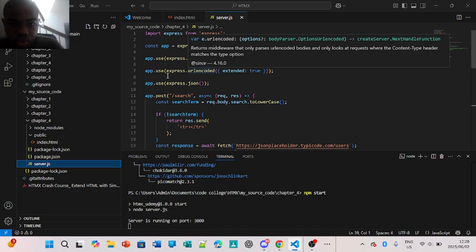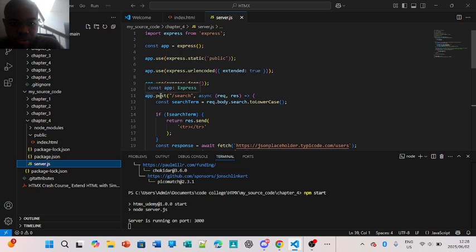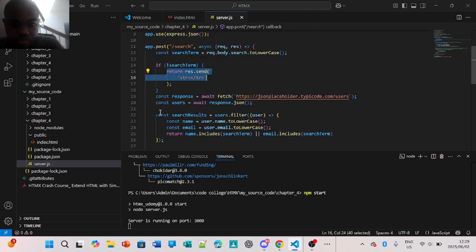aliases, URL encoded, express JSON, post search async, search term, right, return, constant response, and constant search results, constant name, constant email, user dot email dot lowercase.